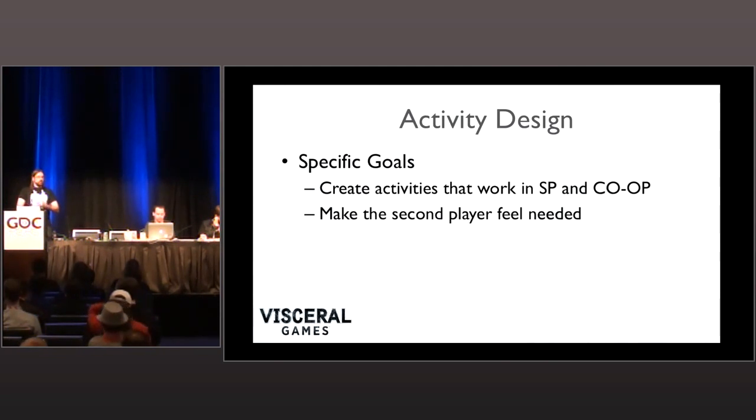And because we're building these large set-piece environments to support these puzzles, we wanted to make sure that they could be used in both, because we couldn't just redesign the whole puzzle space if we were going to go into multiplayer. And at the same time, we wanted the second player to feel like, oh, I'm actually helping solve this puzzle. It's not just, I'm going to watch my buddy do it, because again, Carver needs to feel like he's an important part of the narrative.